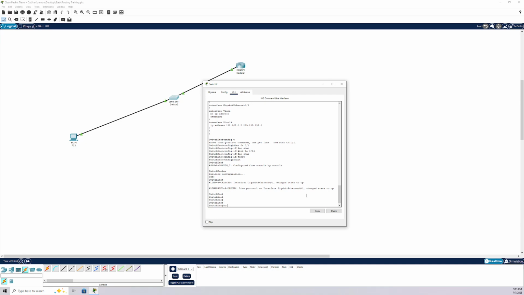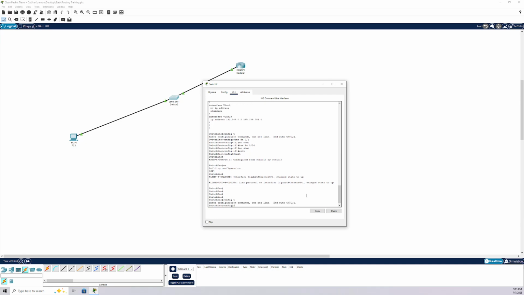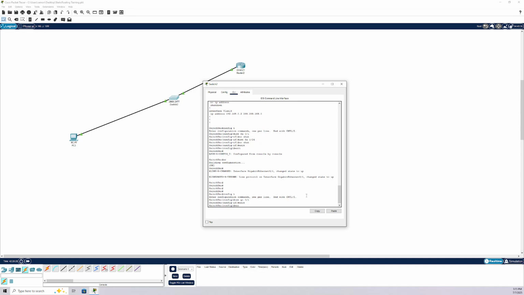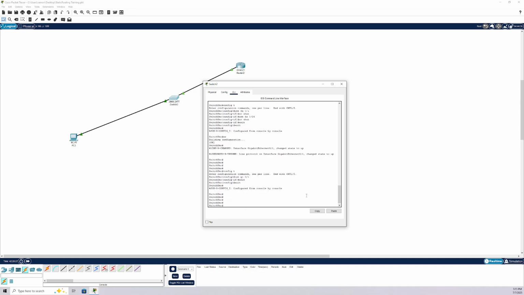So config T, interface GI 0/1. I don't think that's actually a problem. I'm pretty sure I configured the wrong interface.